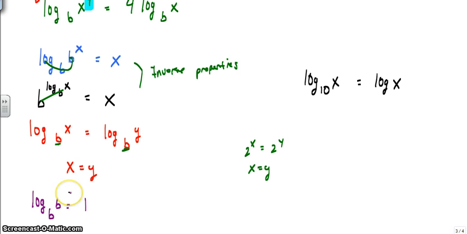Next is our identity. Log base b of b equals 1. So if I take the log of anything of itself, it's going to equal 1. And then this up here is called the common log. If you look on your calculator, you just have log. That is actually log base 10. It's used so commonly that a lot of times you just get rid of the 10 and say just log. So if you just see log all by itself, that means log base 10.